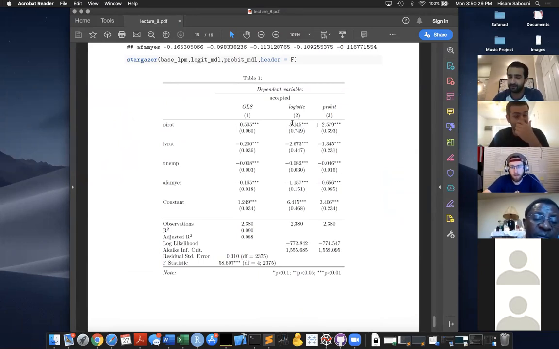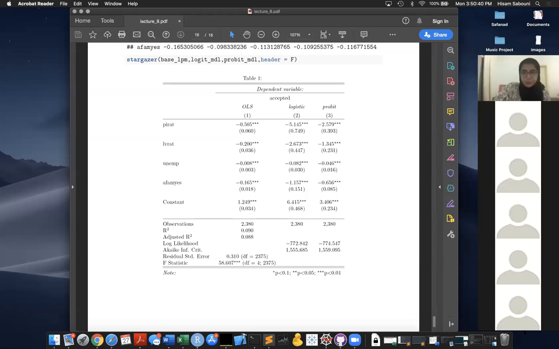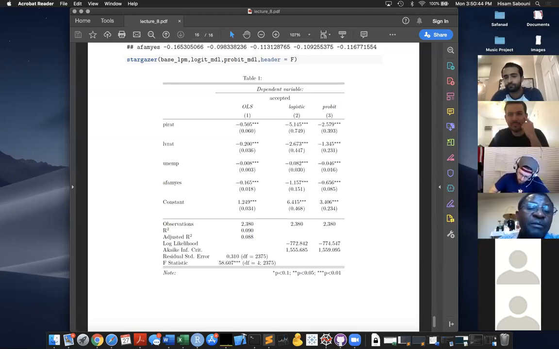You need to either do it at the averages or you need to do the marginal average effect. Know it. Memorize it. And if I ever see any of you at a conference presenting this, or if next week on your project you present this, I'm not going to be nice.